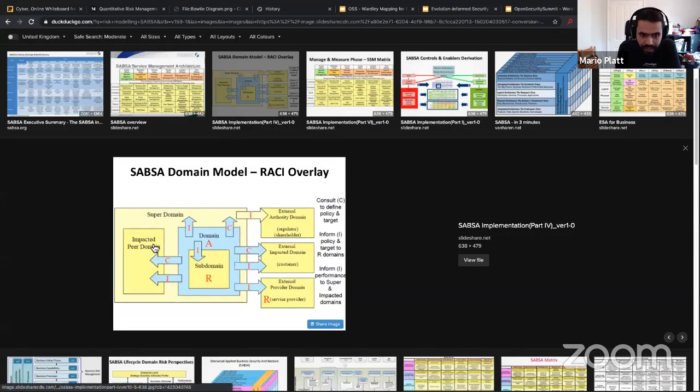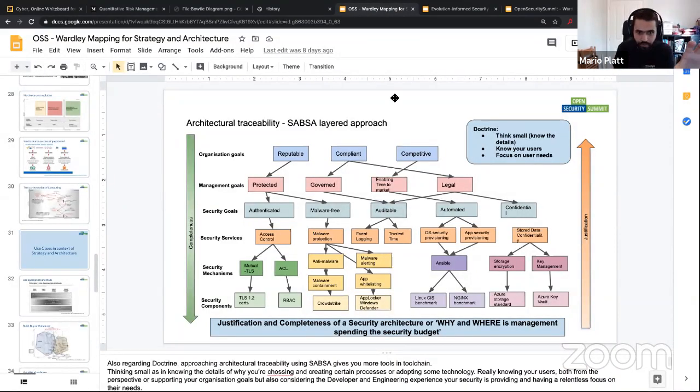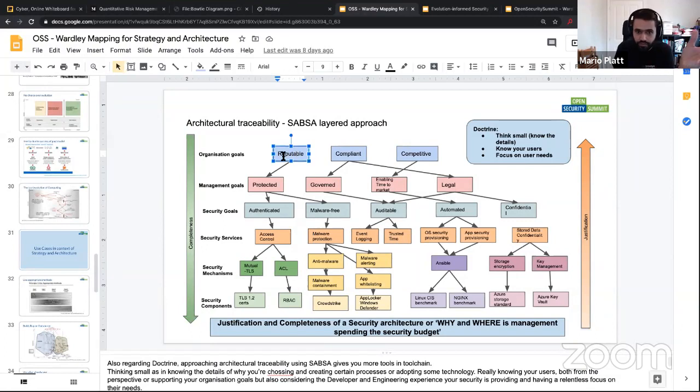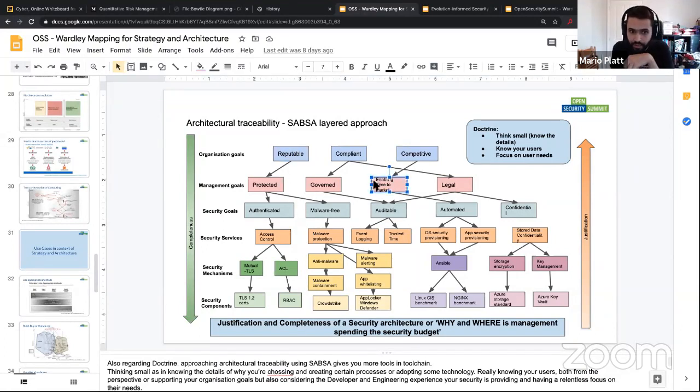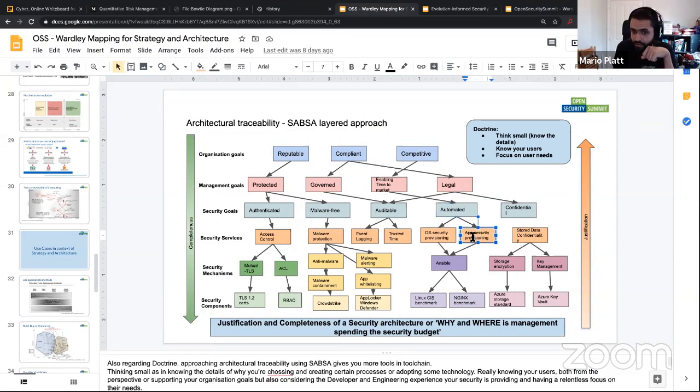Going back to this, what I've done for a few of my customers is, for instance, at the top we have reputable or trusted risk, which translates into enabling time to market as a business goal, which translates into automated as a security goal, which relates to application and OS security provisioning.